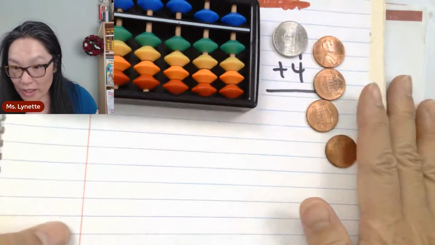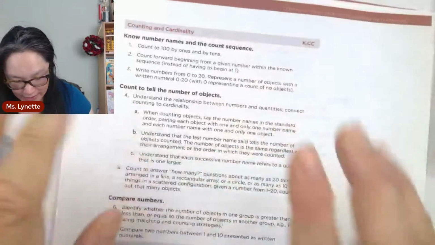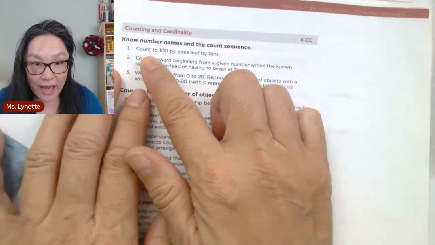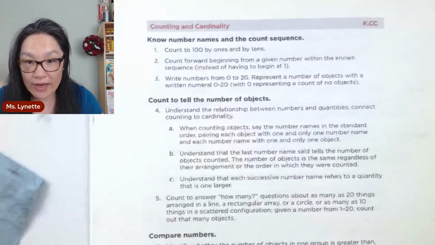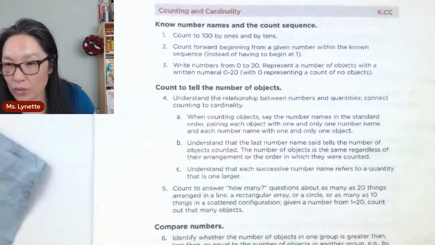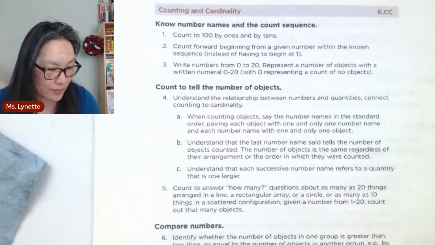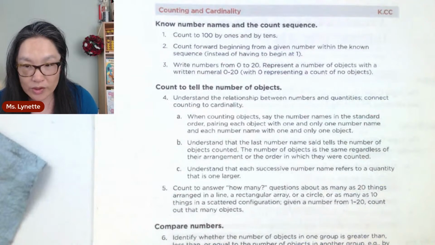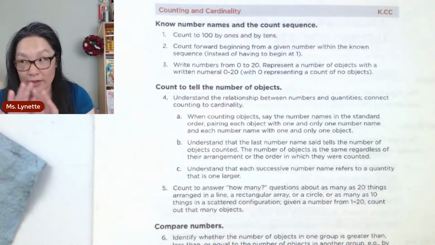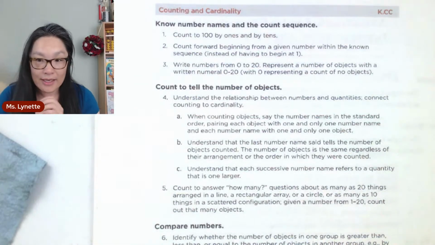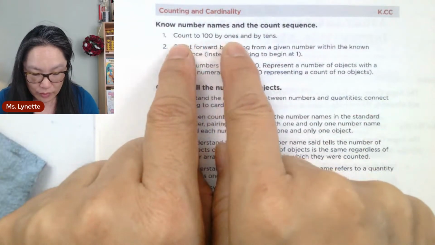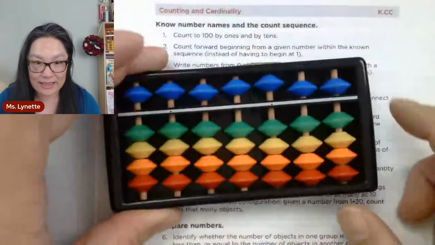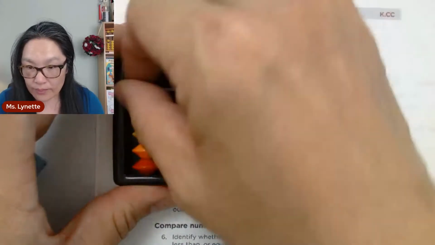All right. We are going to continue on with understanding the Common Core. We have the numbers and the counting sequence. Let me know if you have any questions, or if you want, we can work some two-step equations. It's up to you. We can do some two-step equations, or we can do more than two steps, like three and four steps. So what we're going to do is count to 100 by ones and then tens. Well, that's kind of easy.